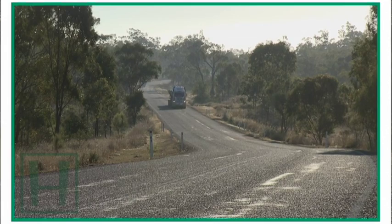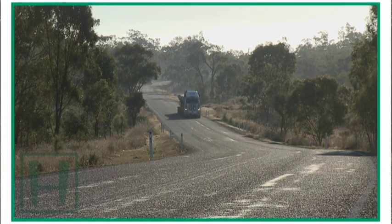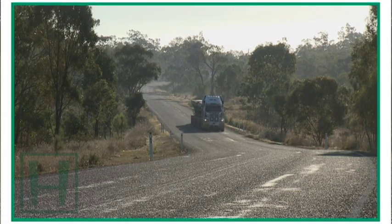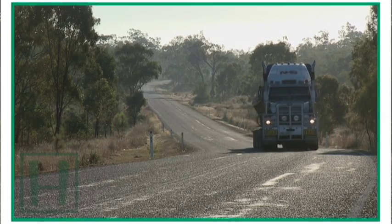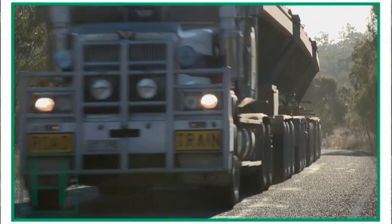It's been a character of a road for a long time, that one. I didn't think I'd see it dual lane in my time, but anyway, we're getting there. Road train in at 12.2. Yeah, it's been a narrow, rough, single lane bitumen road for the last 18 years, but just the last 18 months the roadworks crew have been in there and they've upgraded nearly all the road to dual lane now, so I think by June next year it's supposed to be all dual lane from Charters Towers to Mount Garnet.